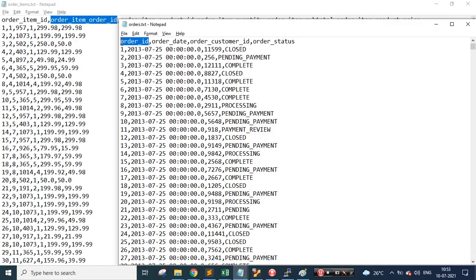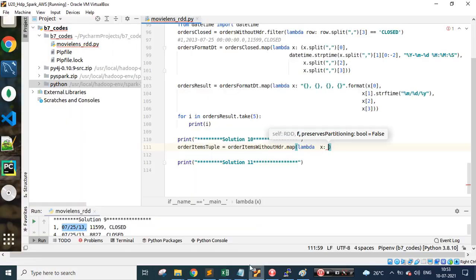Okay? For that, from my order items, which is nothing but this, I am trying to create data in a key value pair, because I will be applying a join on the key. Automatically it will identify. So based on the requirement, I'm trying to map the data, or write the logic, or create my own RDDs, and based on that I will keep on writing the logic. Okay, so let's go back.